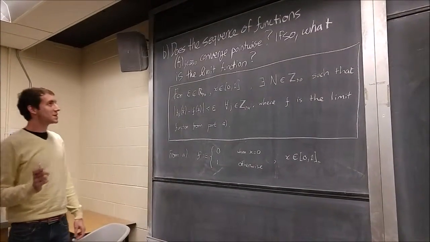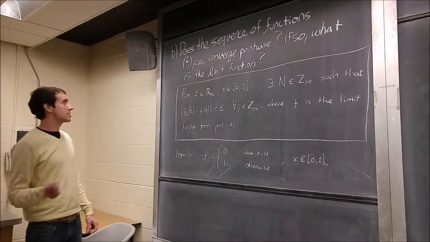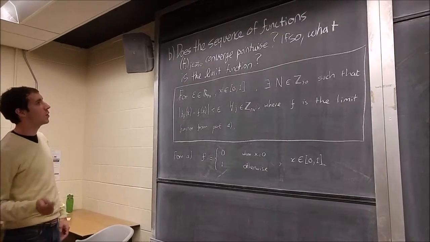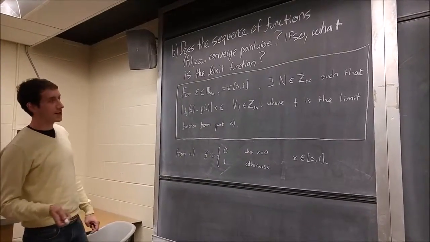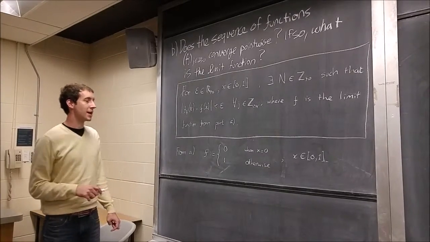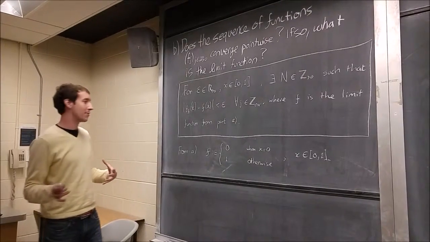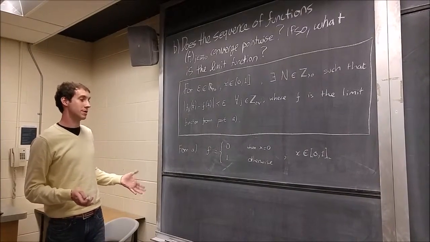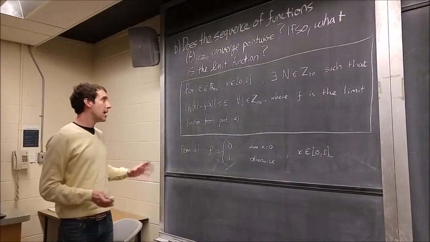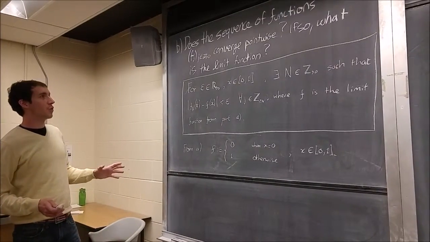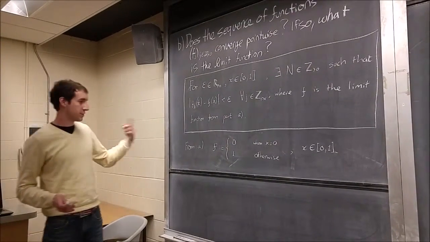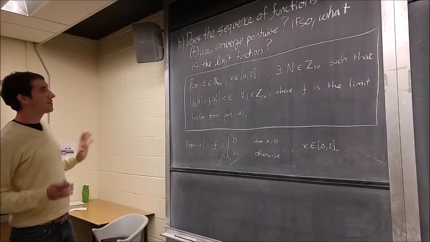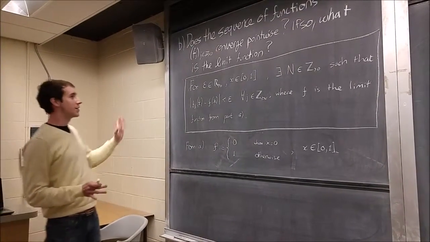Okay, part B says, does the sequence of functions f j, such that j is in the positive integers, converge pointwise? If so, what is the limit function? I'm going to slightly cheat here and just tell you what the limit function is off the get-go. We kind of already figured that out in part A. You can tell that it's going to converge to 0 at 0, because 0 to any power is still 0. And for any other value of x between 0 and 1, the square root being taken repetitively would just eventually end up being 1.